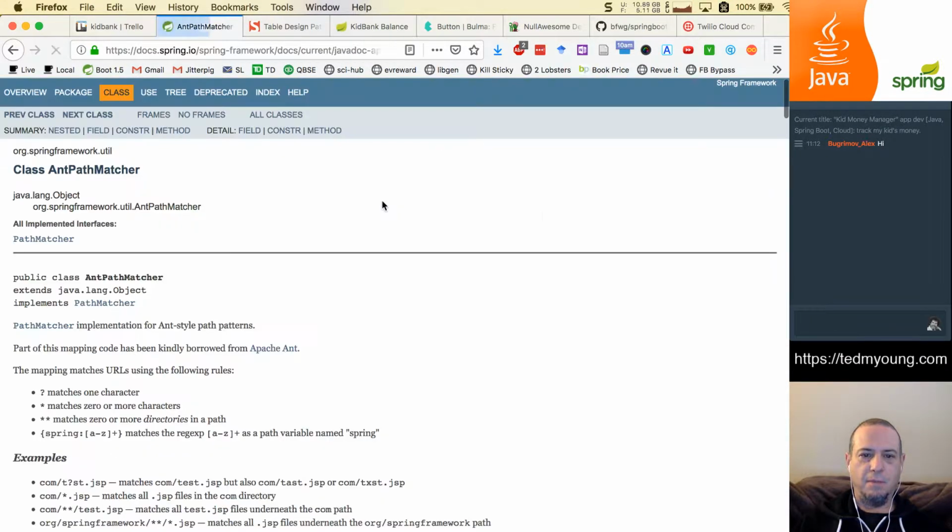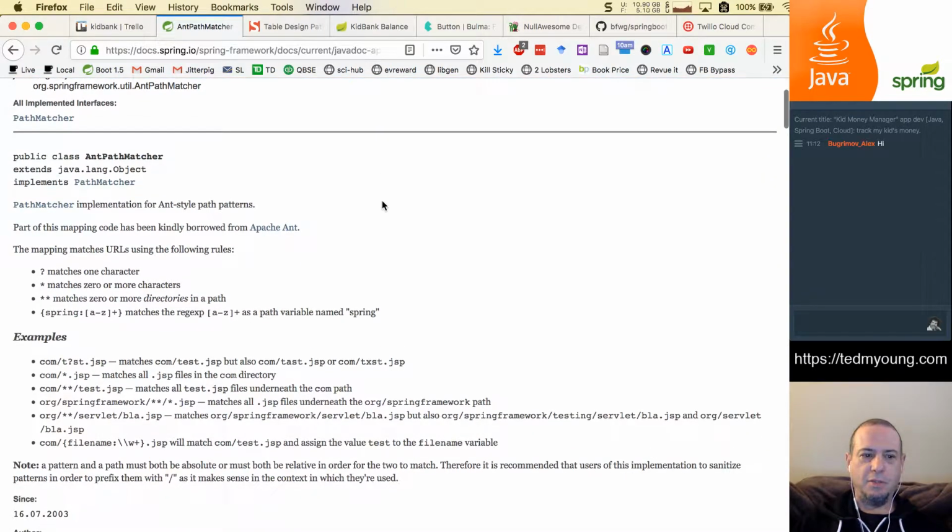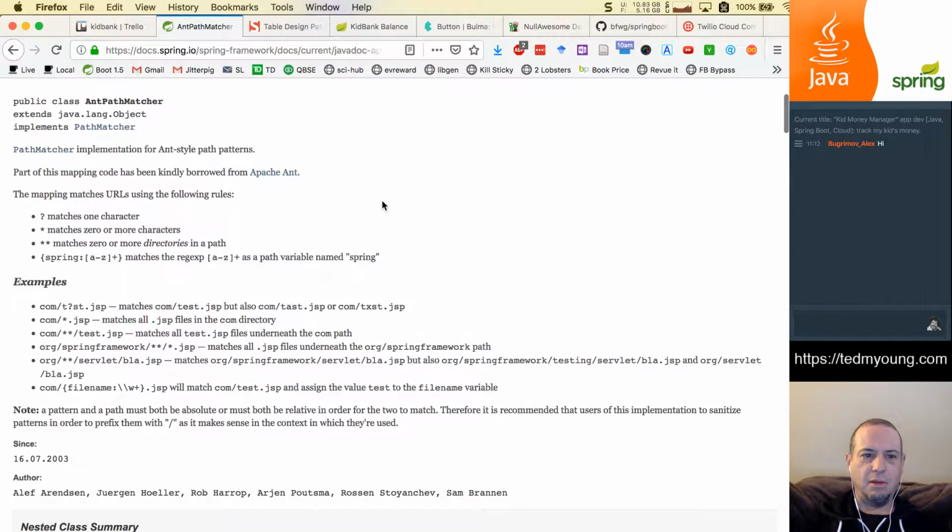You can start there, because basically these are the ant style path patterns. The syntax is somewhat regex-like, sort of, kind of, but not really. You have your typical wildcards: the question mark matches one character, and the star matches zero or more characters. The important part is that the double star matches directories.